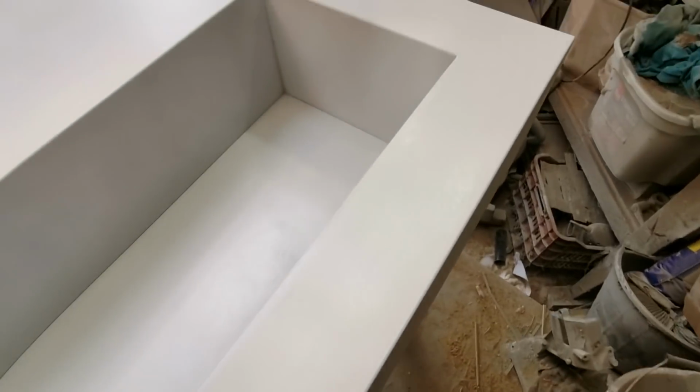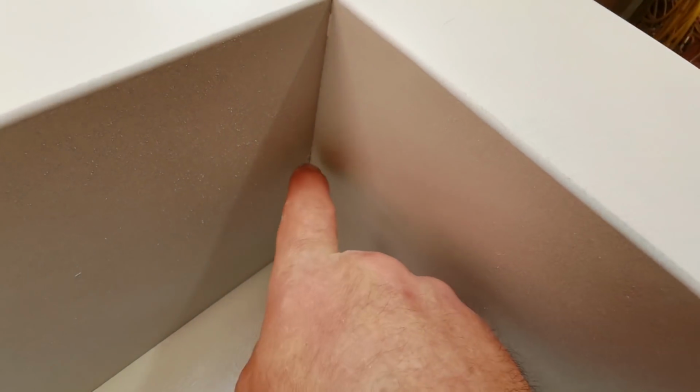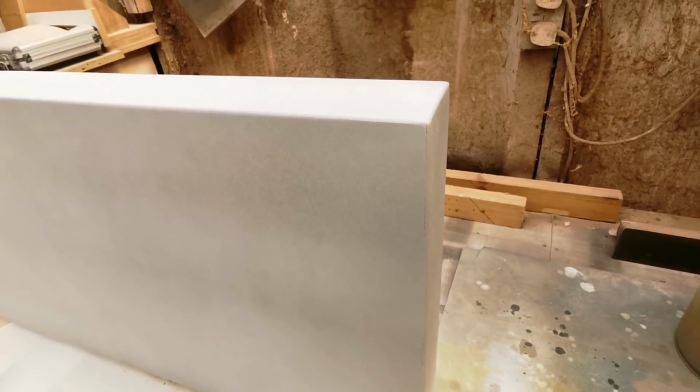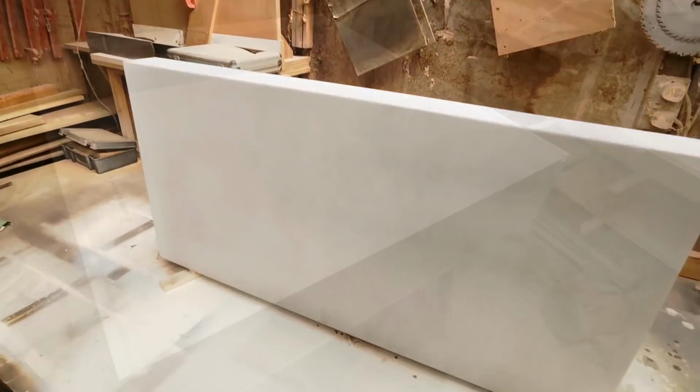And I'm not too sure about this corner where I ran the router around it. Try sanding it, you can make a mess of it. So we'll see about that. There's a bit there, look, a bit of glue there. And on this one, there's one or two little cracks here and there. I think this was face down most of the time, but most of it looks alright.